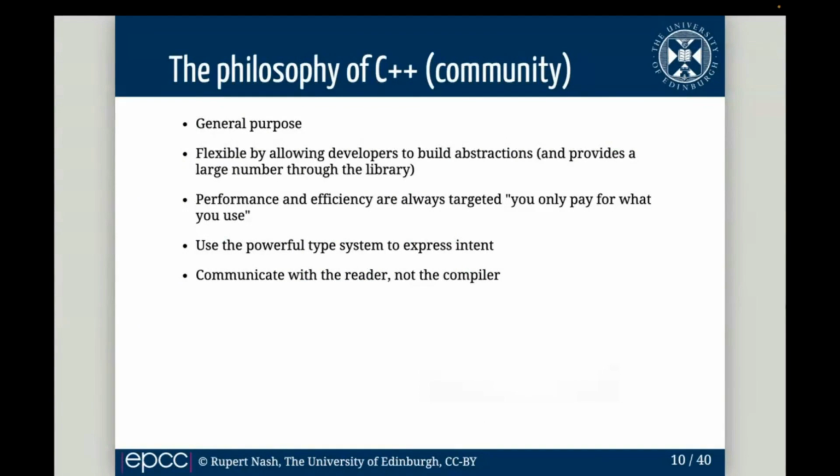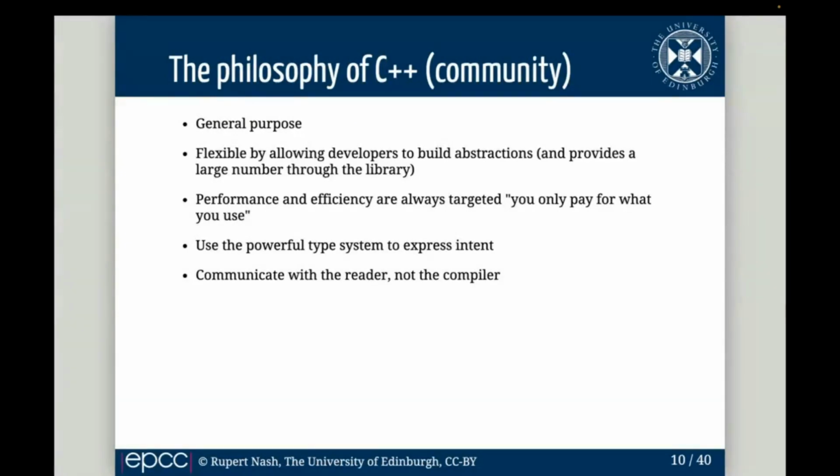Let's come down to the bit more technical now. When it comes to C++, it remains general purpose, and as I said a bit earlier, it's about building abstractions. And you will find that there is already a certain number of abstractions provided to you through the library. What we mean by the library is the standard library, which we're going to use in the examples that are going to come. And there are, of course, many libraries that are provided as part of the standard set of libraries, and there are libraries that people build exactly like other programming languages, which you can then rely on for even further abstractions.